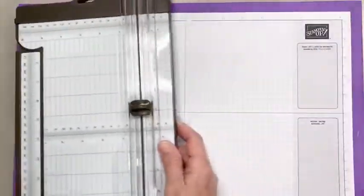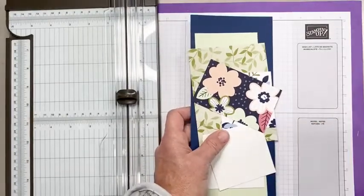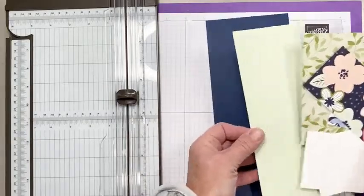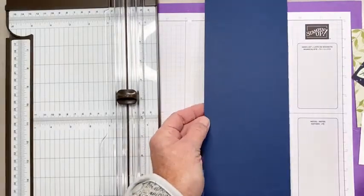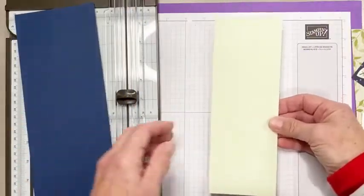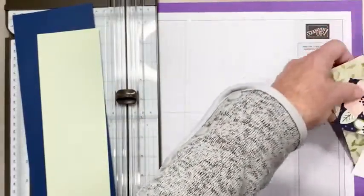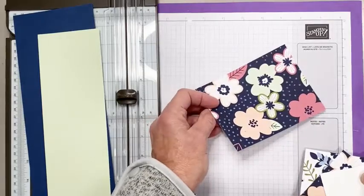So I'll go over the dimensions of all the paper right now, but I'll post these under the video later on so that you don't have to try to catch them right now. You need 2 pieces of cardstock. One piece is 4 1/4 by 11. That's this piece. The other piece is 3 1/4 by 9. Then you have a piece of DSP that is 5 1/4 by 4.